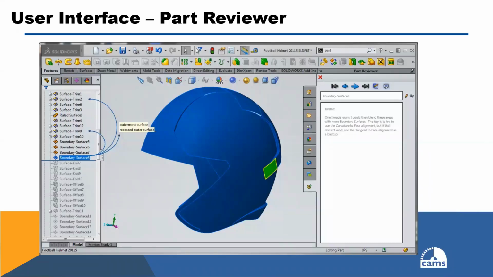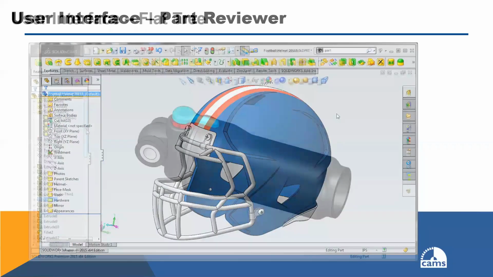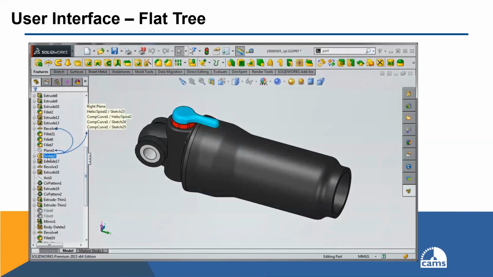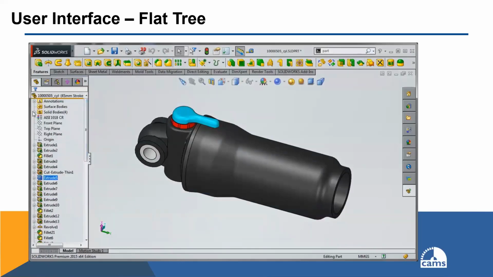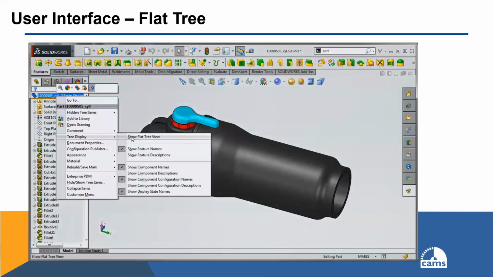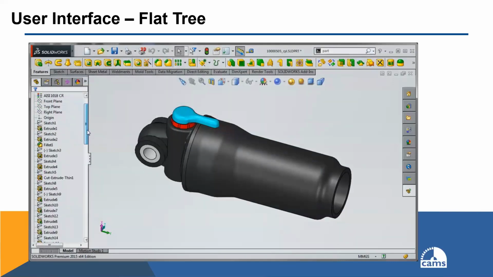Sometimes when you're working on a large assembly or a large part like this, you want to take a look at the design tree, but not just from this perspective, because underneath each one of these features is several sketches. And you may want to look at those for their completeness or whatever the issue is. You can right click at the top, go to the design tree display and say, give me the flat tree, okay?